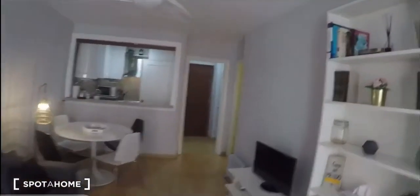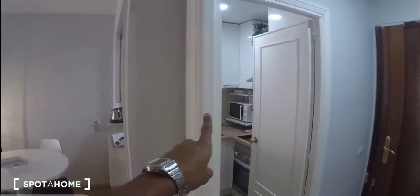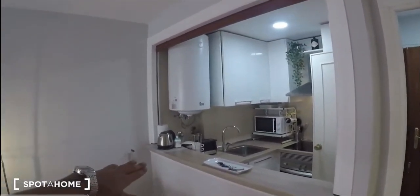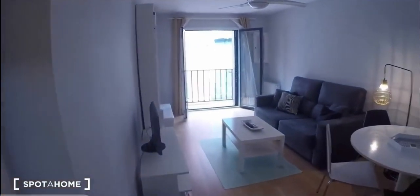I'm going to go to the main door to give you a quick overview. As you come in, you have this kitchen — it's kind of like an American kitchen with a table right in between the kitchen and the living room. This door right here is the bathroom, and the bedroom is right there.